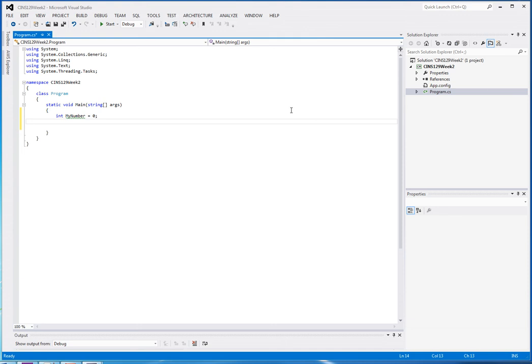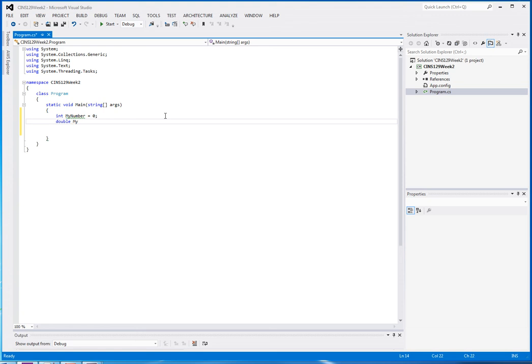So let's go over what some of the different types are in C#. This one here that we just used, that is an integer. That's a whole number, as we said. But let's say we wanted to use a decimal. There's a couple of different types that we can use for decimals. Probably the most common one is going to be a double.